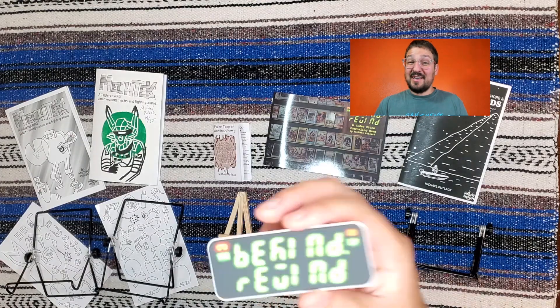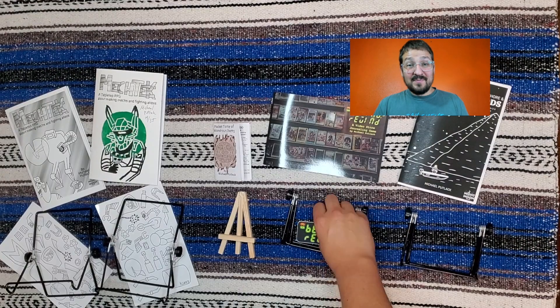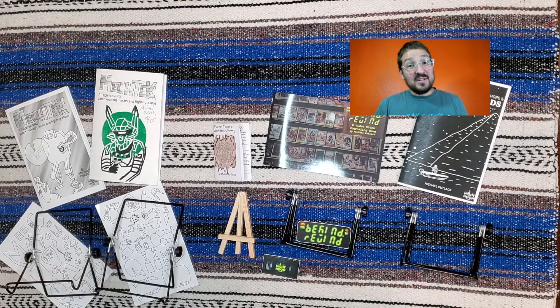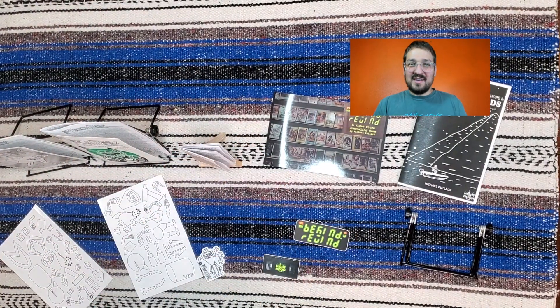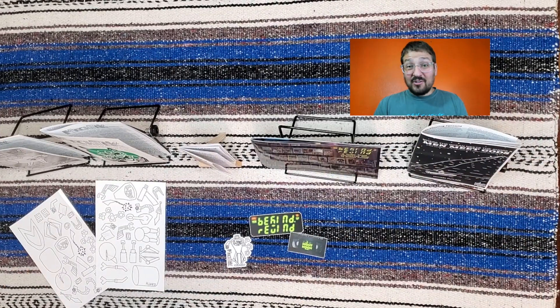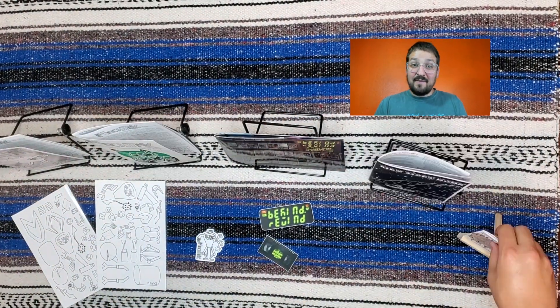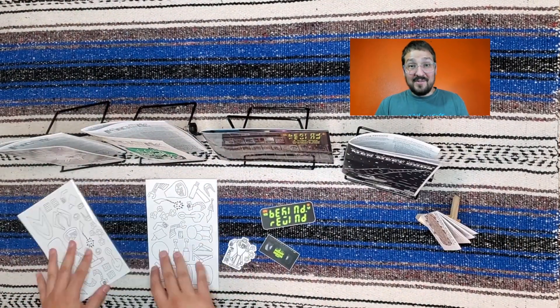And of course, it wouldn't be tabling at a Zine Fest if I didn't have a few stickers. I've got one for Be Kind Rewind, I've got another one that's just the Night Noon Games logo on a cool VHS tape, and the other one's a Mech Tech sticker. Next, I propped everything up so I knew how much space everything would take on the table. I decided I wanted things in a bit of a different order, so I did a little rearranging. I've also printed out a bunch of URLs so that people who buy my zines can get a free PDF of them as well. I like having PDF copies of games that I buy, so I hope people will appreciate this and find it kind of nifty.